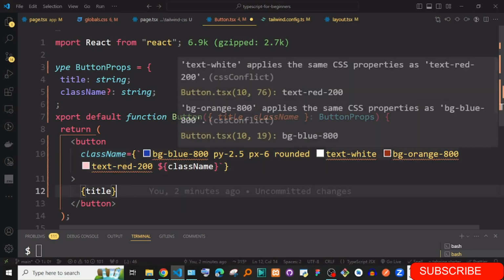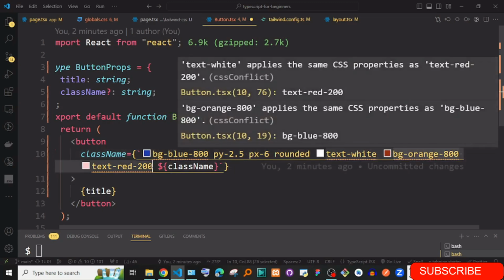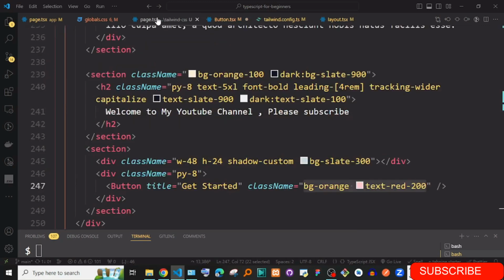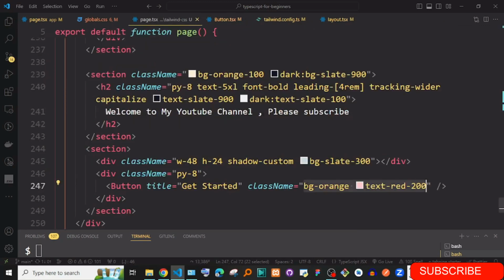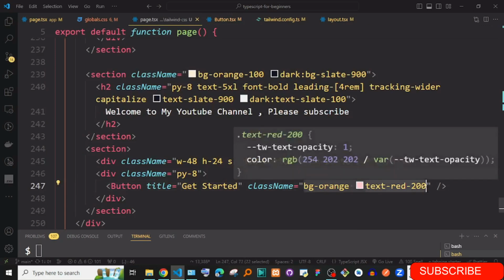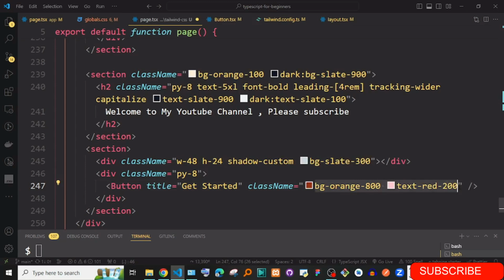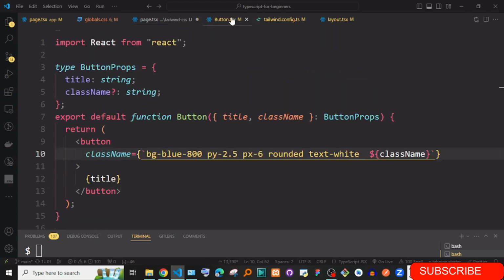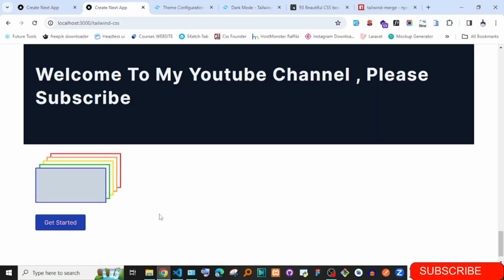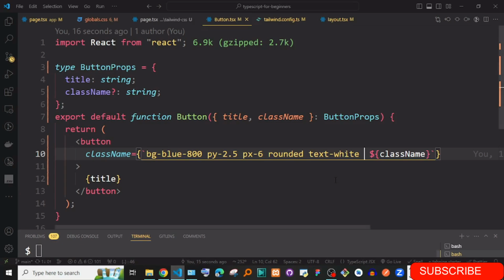But if you pass them from the other side, if I cut them here and we pass them from this side of the button here, you will not see the conflict. But we want the ones we pass here to be taken seriously. We want them to override the ones we have this side. Now chances are it changes like this, but if I restart the machine and run this again, these ones will not work, because it is just a chance that these ones come first. Tailwind can bring these ones first, or it can bring these ones first.